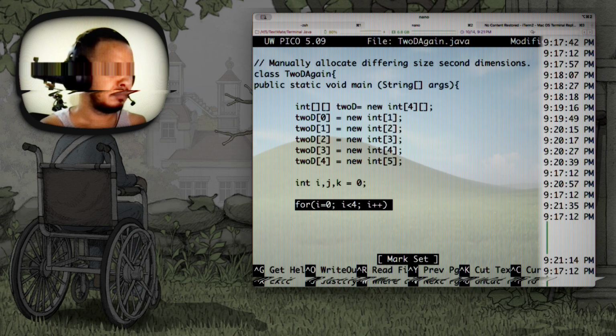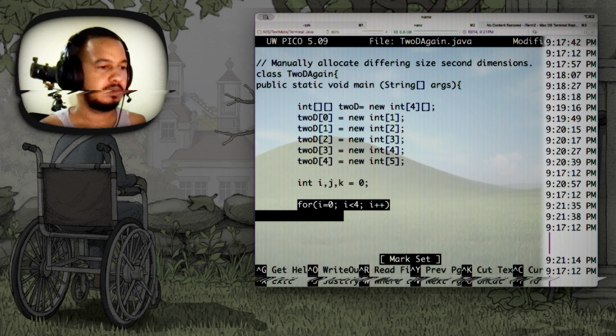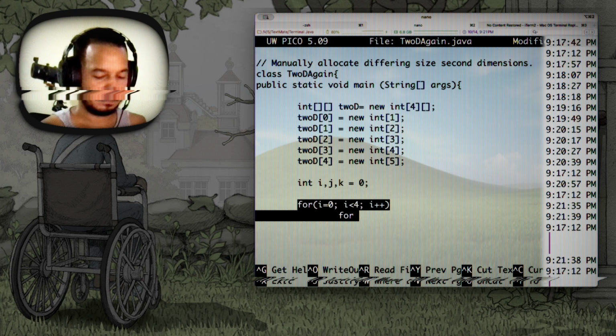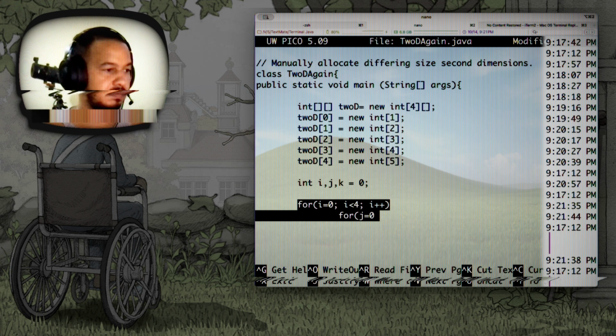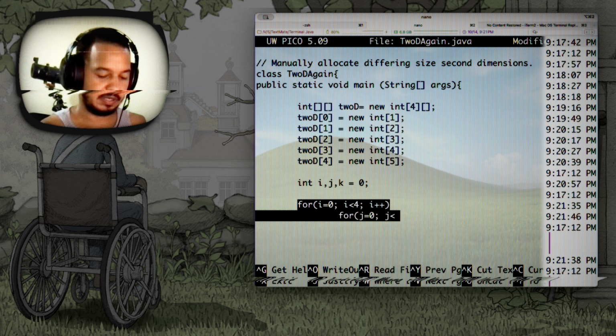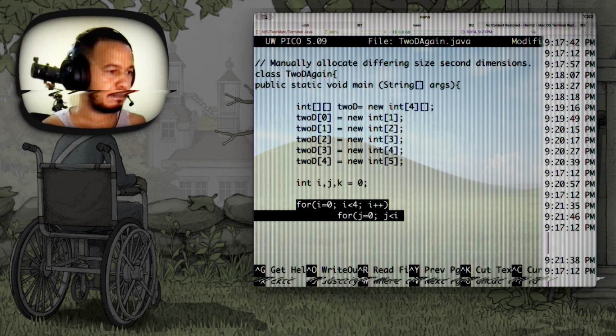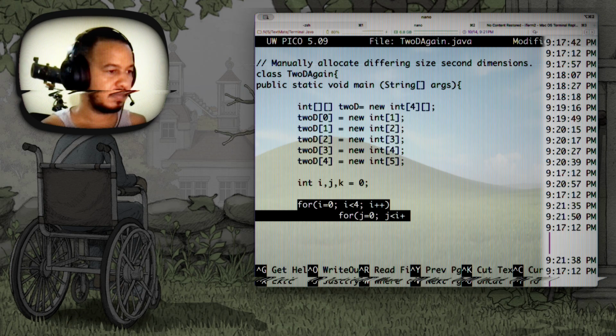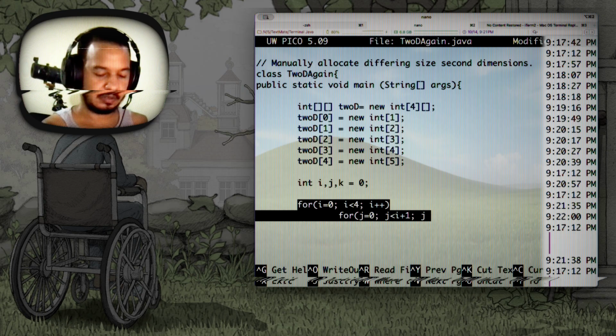Okay, and then for j equals 0, j greater than i plus 1. Okay. Increase j.